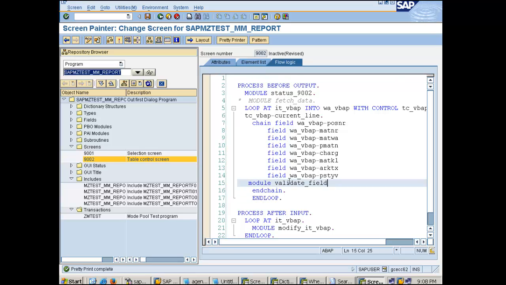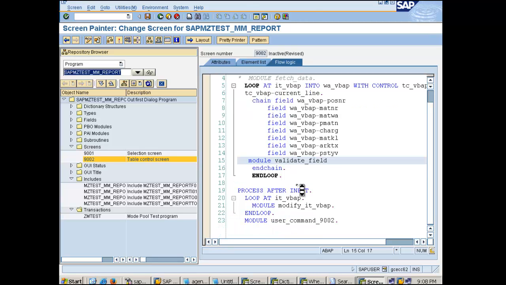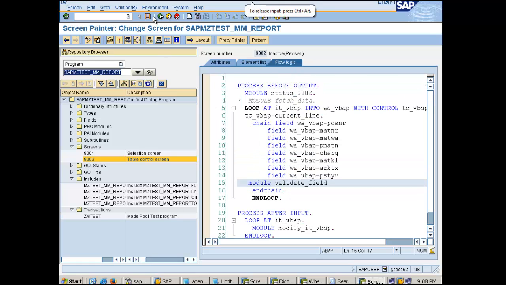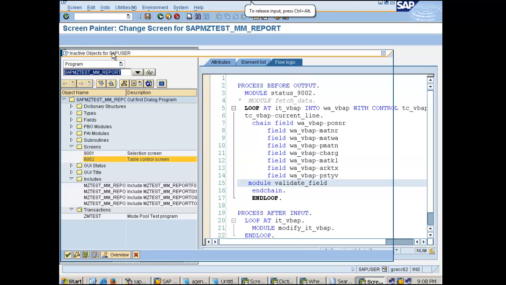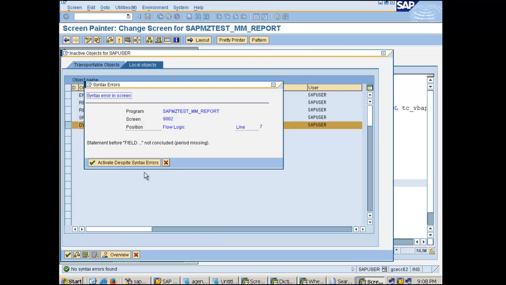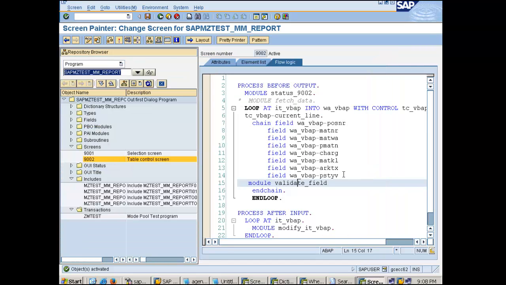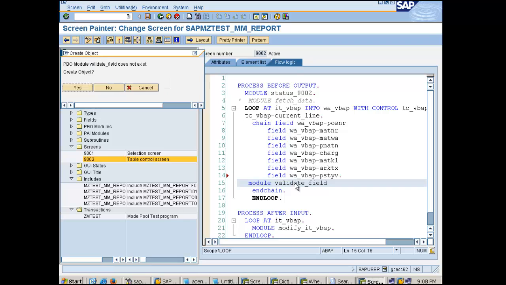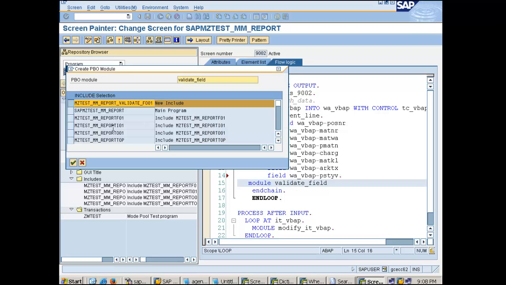So pretty printer, let's see. So it's a part of PBO, so it will go into O01.